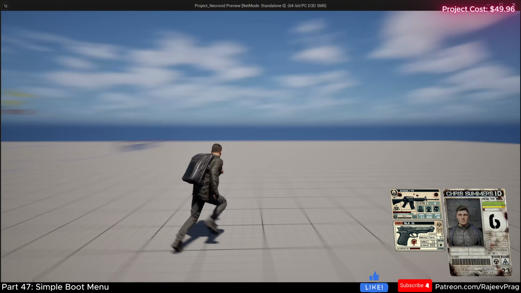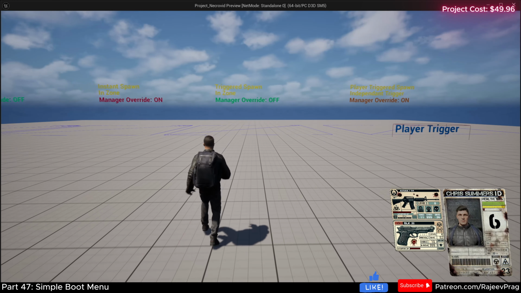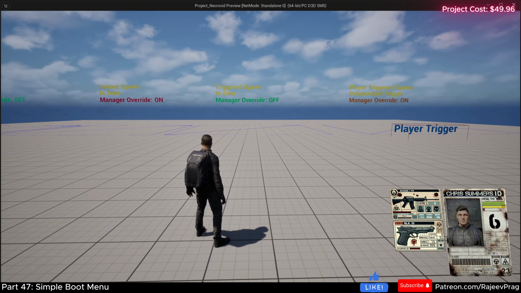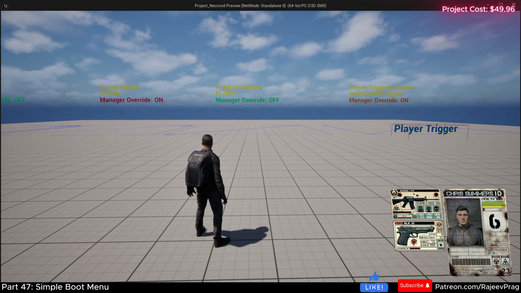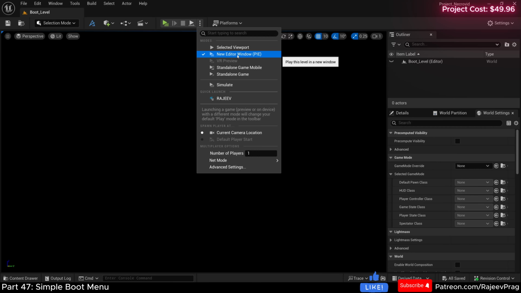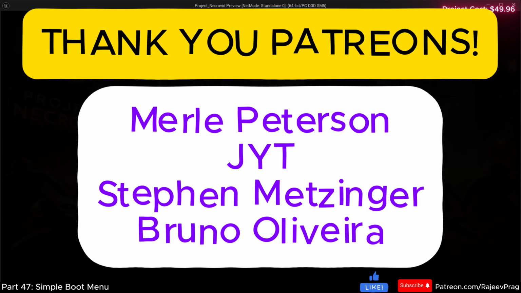And all of your controls and everything works, even though you set up a different game mode as your default. Because the game mode and also the control overrides is also built into the level. So whatever you set up in your project settings shouldn't really affect what is set up in your actual third-person level map. That's it, folks. This is all I wanted to show you today. It's a very quick tutorial on how to create a boot menu for your game.